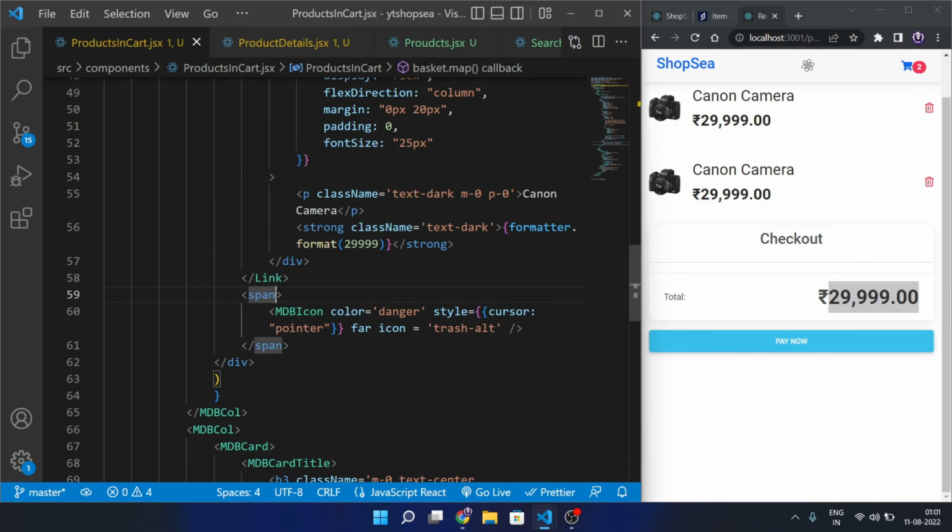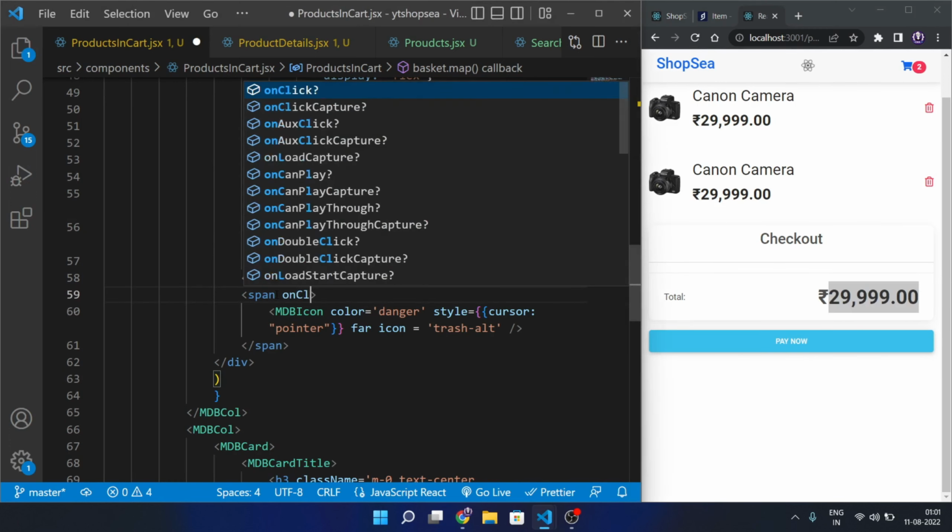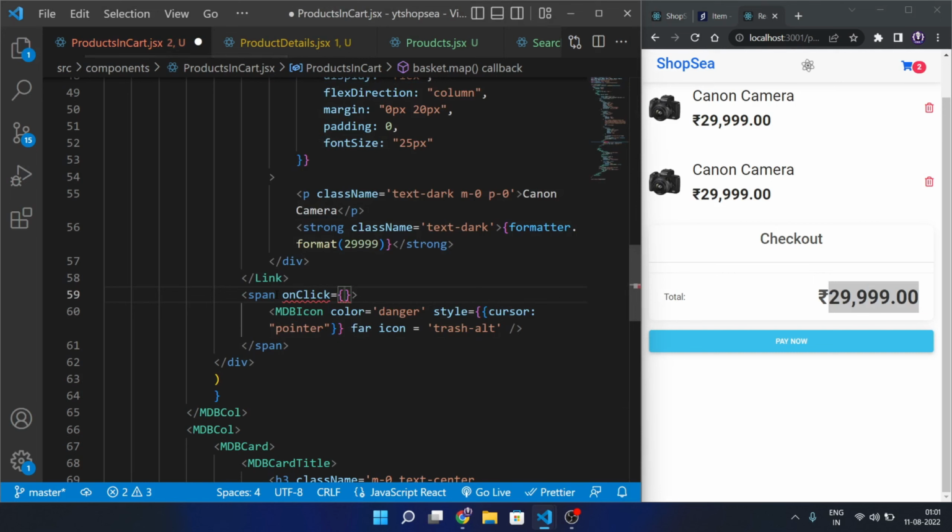Let's add this on click, where we can simply add a removeFromCart function, and here we will simply pass the element, or simply the data that we are going to delete, right?